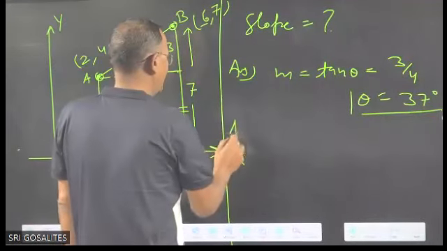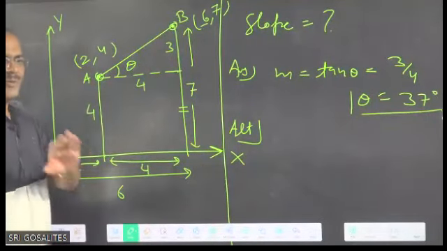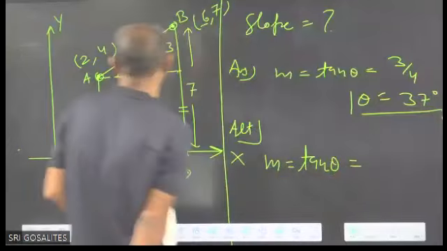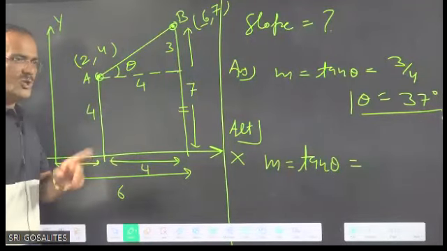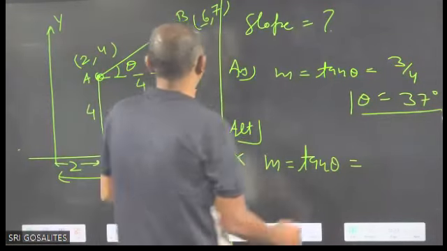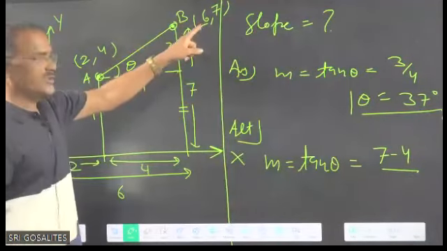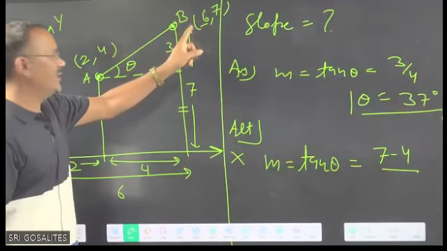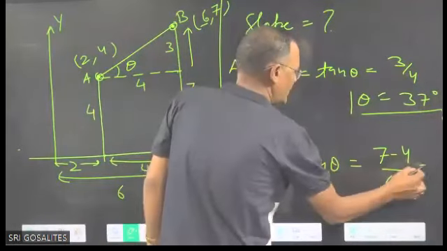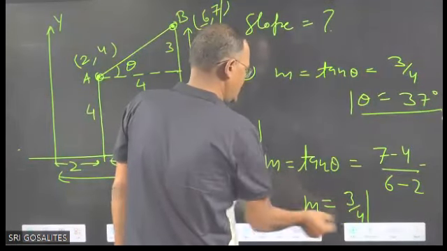This is the first method. Alternate: this is what I told you on the basis of minus and all. I made a triangle, and directly I have given you one formula for the slope. You can use that directly. What is the slope of this line? The line joining the 2 points x1, y1 and x2, y2 will have a slope of tan theta, which is y2 minus y1 upon x2 minus x1. The x coordinate of the second point B is 6, minus x1, that is 2. How much is that? 3 by 4. That is the slope.